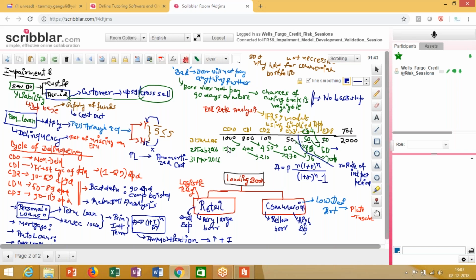Fine. The next question that comes out over here is how do I assess the impairment of this particular asset? Before the asset is impaired, what I would like to do is keep aside an expected credit loss against it, right? And with this expected credit loss, we come to IFRS 9's biggest contribution, the loss provisioning model framework.